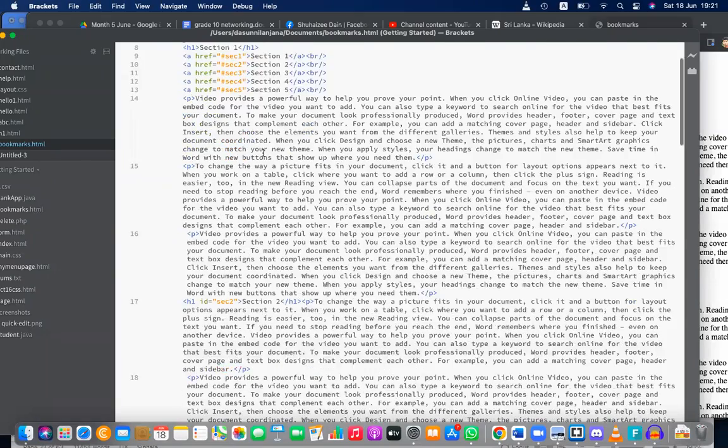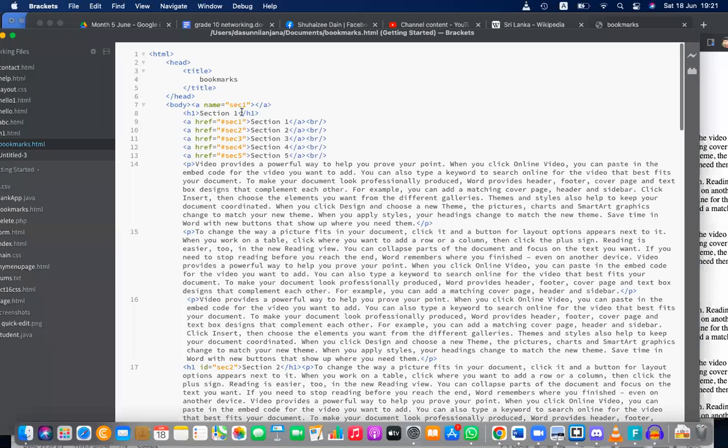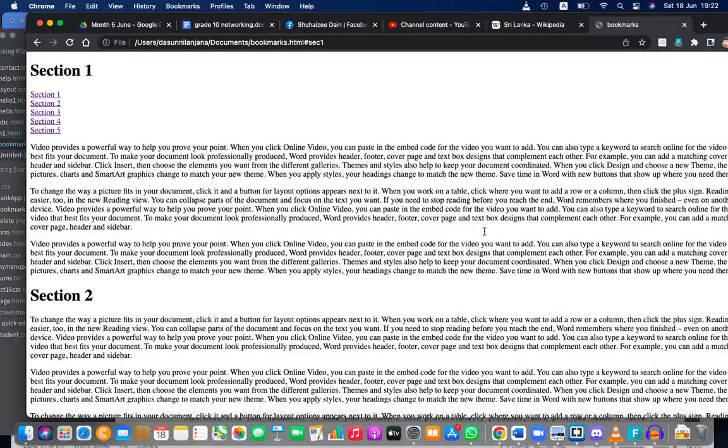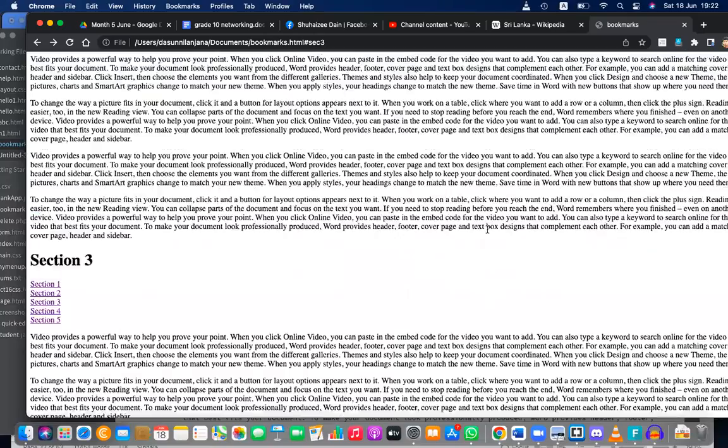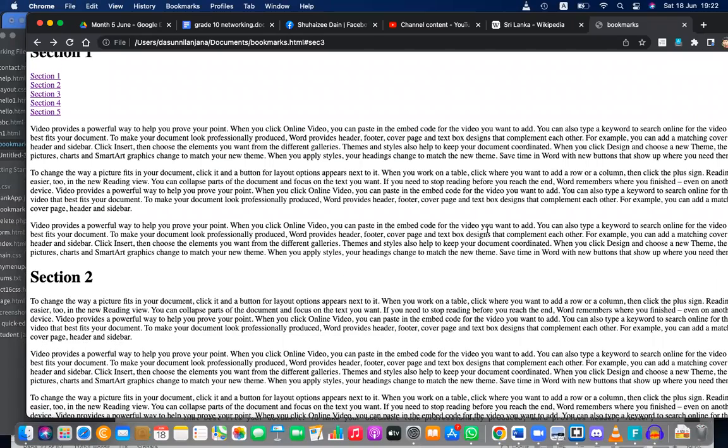Okay, so now let's do a small thing. Since we have used a name or ID, we have set navigation points or bookmarks on a lengthier page. That works only if the page is lengthier. If the page is very short and you don't have to scroll, you cannot observe that it is working. In that case, having bookmarks is useless, because if your page is short, why would you need bookmarks? Say you have a one-page book. Why would you need a bookmark for a one-page book? That doesn't require it, right? It is the same here. You can observe the bookmarks when the page is lengthy.